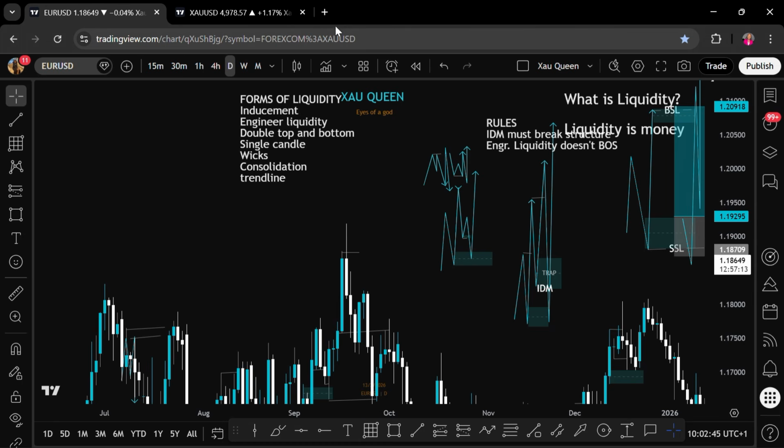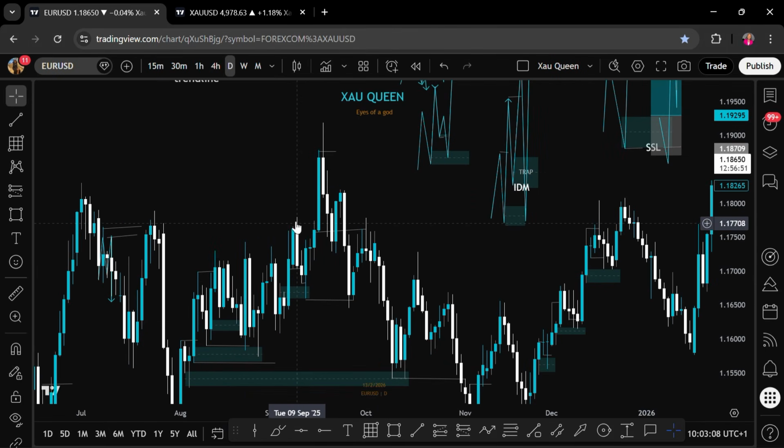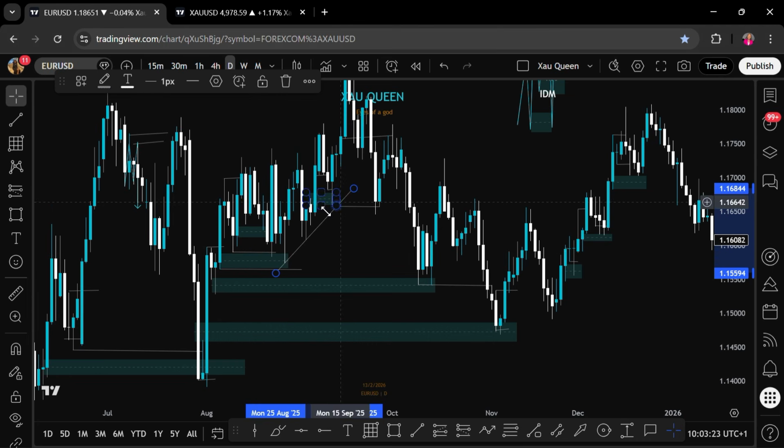You'll be amazed. So the next form of liquidity is the wicks. Now, I've told you what candlestick wicks are. These are wicks. Majority of the time, you see so many wicks. Like this guy now. Where is that my curve? I didn't add it here. Like this guy, all these wicks. Can you see all these wicks? All these wicks are liquidity.